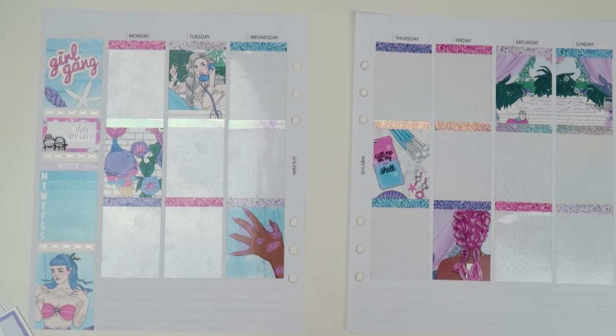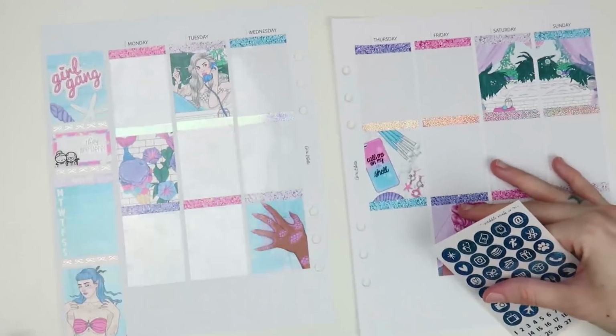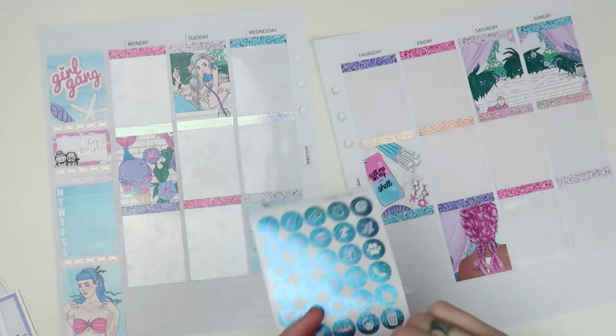Let's do the dates, because everything else makes me nervous. Have I used any of these date covers yet? Have I used Shimmering Lagoon, guys? I don't think I have. Cool. Okay. So let's grab some of these date covers. What did I say it was, the 13th? Yes. 13th through 19th.